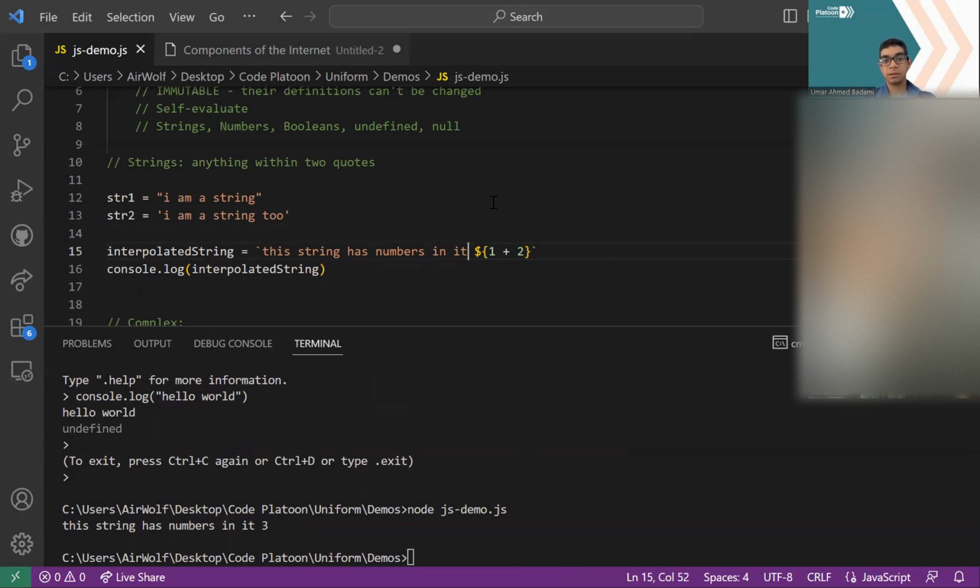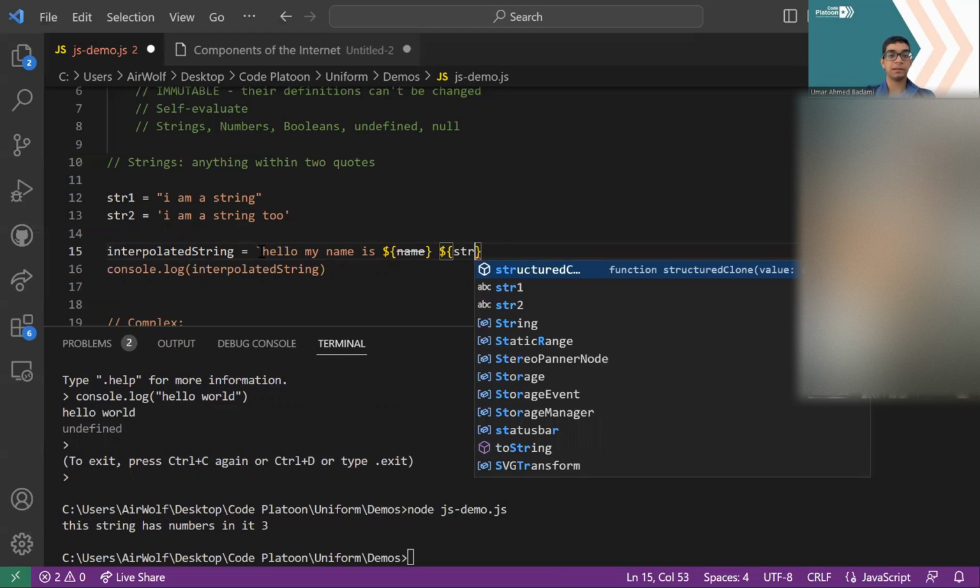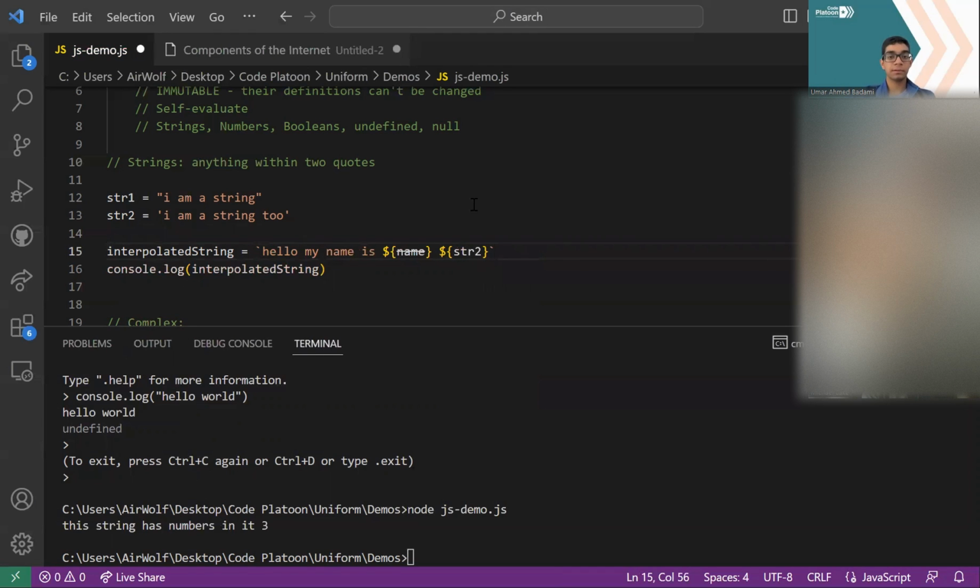Now, similarly, we can also use interpolation for putting in numbers. We can also use it to combine strings together. So what I could say is something like "hello, my name is," and then we can put in, let's say, a name, and then we can also put in string 2.